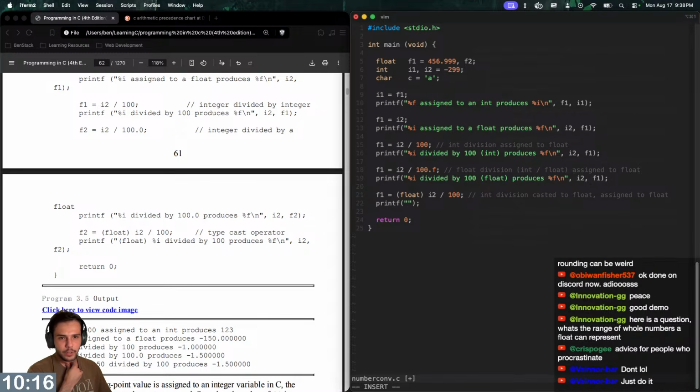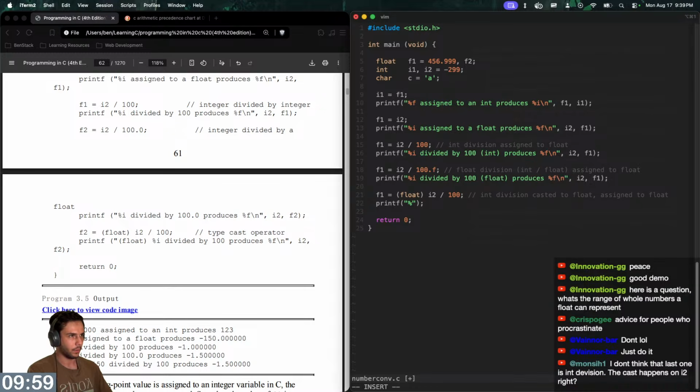Here's a question: what is the range of whole numbers a float can represent? Okay, good question. I think that's dependent on the exponent, right? Let me work through an example after I type this out.